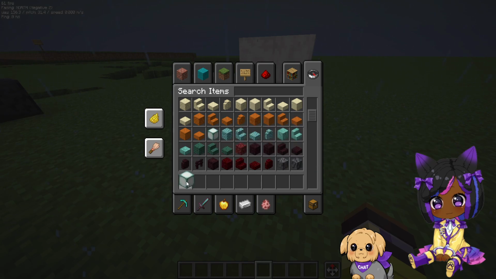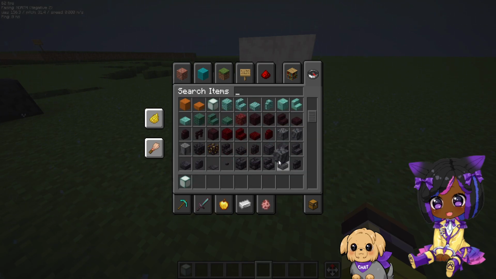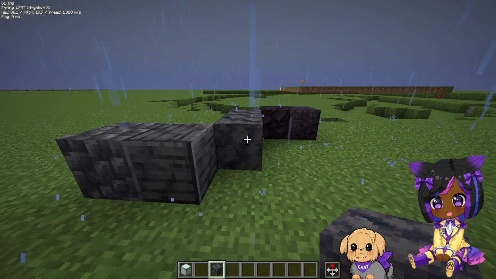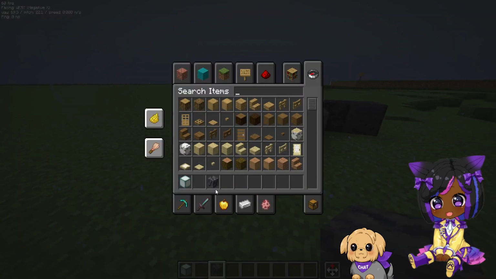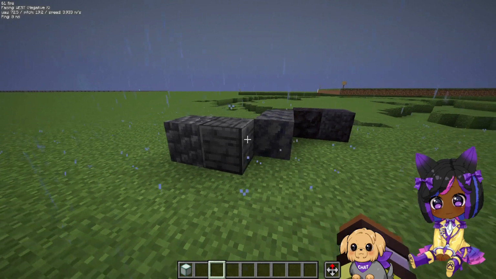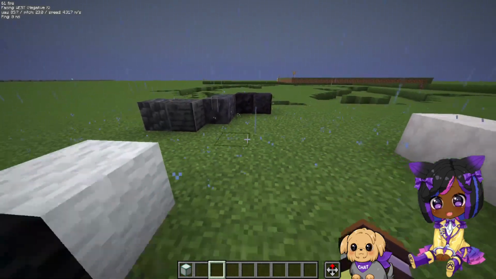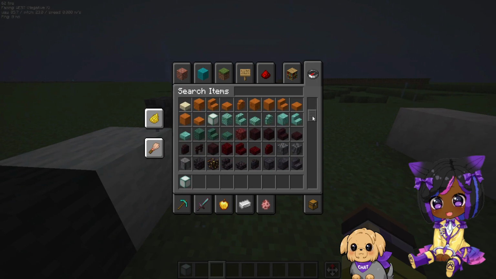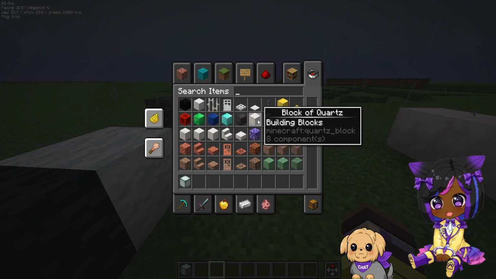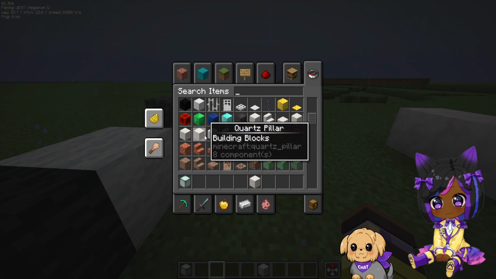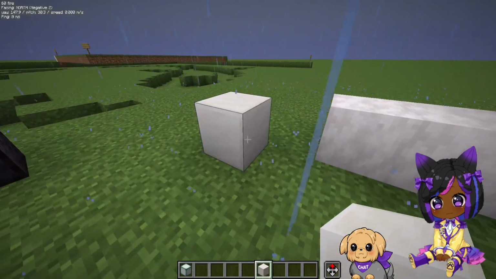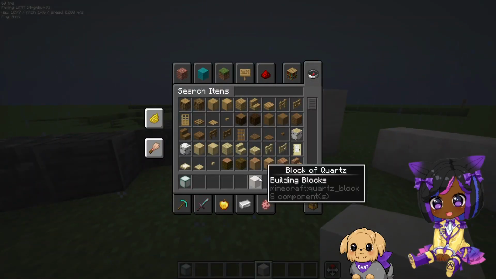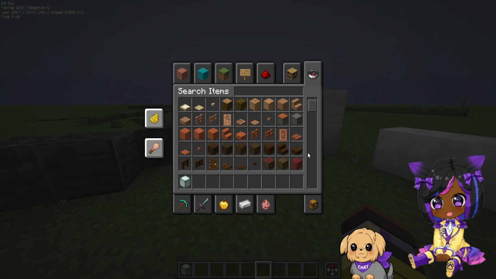Like this. Yeah, that's what I was thinking of. Smooth basalt. I don't think smooth basalt, because I think it is too close to deepslate and is not dark enough for a black. I don't want to use concrete because concrete's too smooth. That's the only thing about concrete. Just like quartz is also too smooth, and on top of that it also has lines through it. That's why I'm not thinking of the quartz.